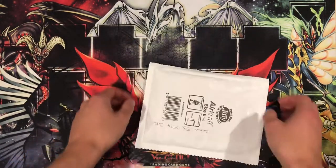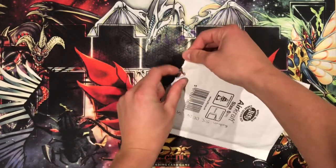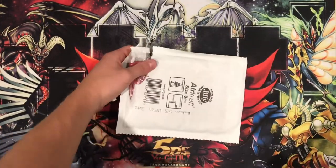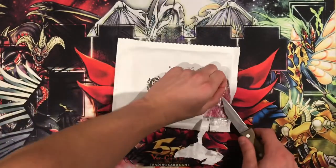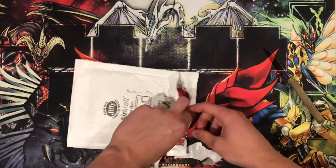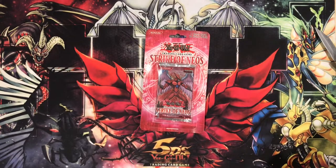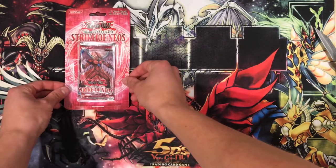This piece of mail is from Space Cards, who sent it to me on behalf of a good friend I met on Instagram who is looking to get the contents graded. And here it is — this is a blister pack, as you can probably tell by the pinkish-red colour. For those of you who know GX, you will know this belongs to the Strike of Neos. I have to open this, take the pack out, and send it off to PSA to be graded for him. Thank you very much, Space Cards.